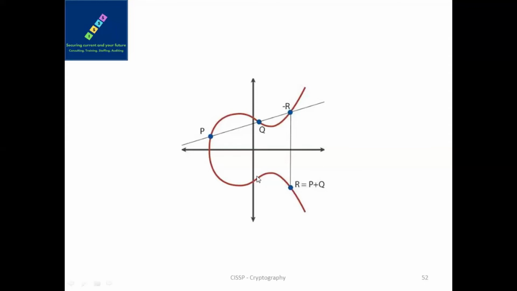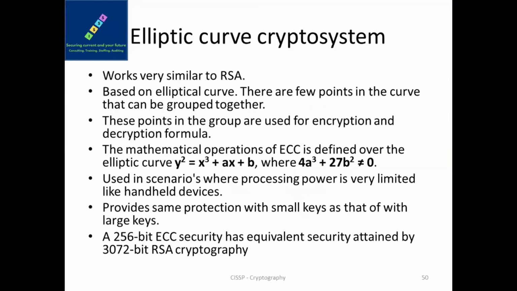And the elliptical curve crypto system can achieve strength with a smaller key size as compared to other crypto systems based on algorithms with a larger key size. The example is, if you look at the last point here, a 256-bit ECC has security equivalent to what is attained by 3072-bit RSA. It's a very significant improvement. That's why ECC is used on handheld devices, and nowadays, with the greater key length of the RSA crypto system, there's a performance overhead on websites secured by TLS.